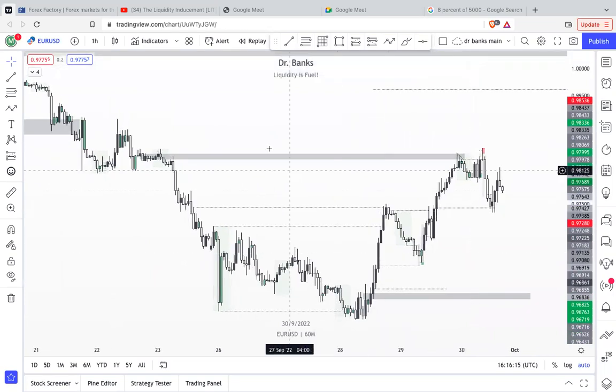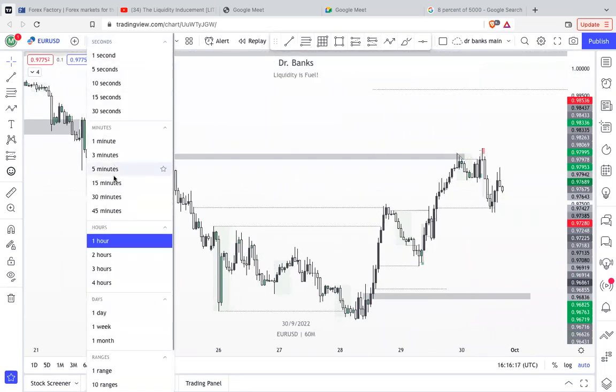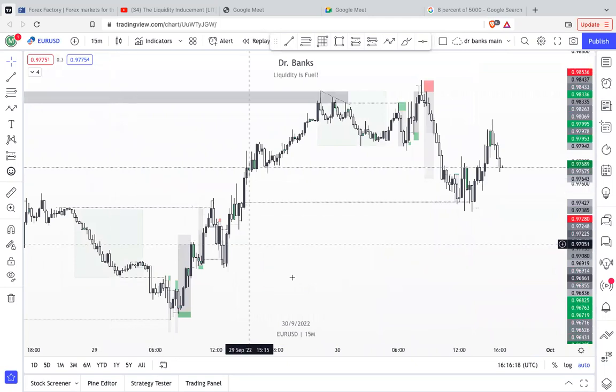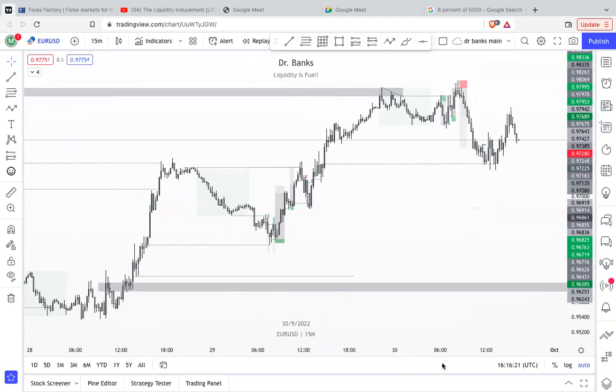Okay, after marking the 1 hour range, I go to the 4 hour range, then I go to my 15 minutes. The 15 minutes gives me the range I will be willing to work with for a particular day, because it's impossible for price to fill the whole of that range immediately in a single day. You need a series of days for that to happen. I don't know if you understand.